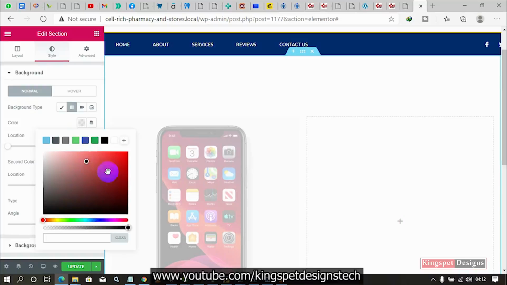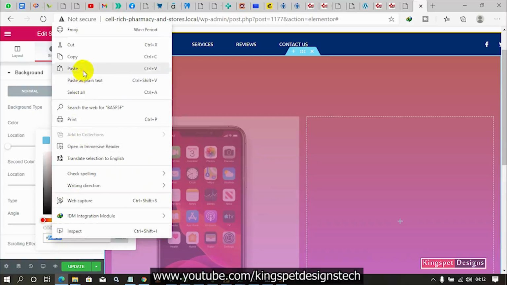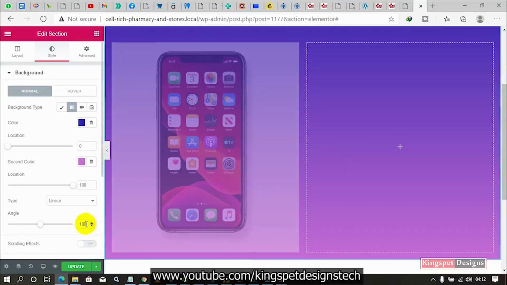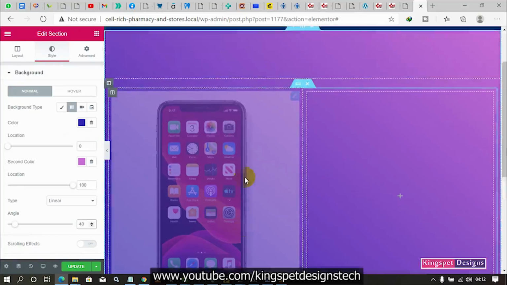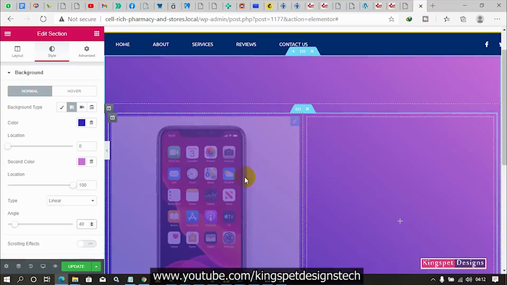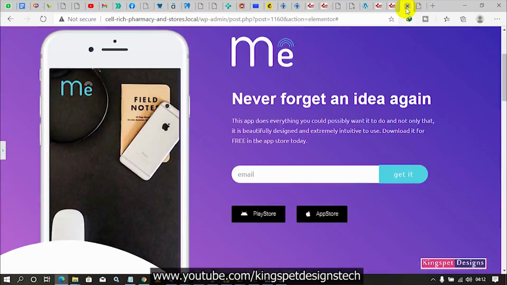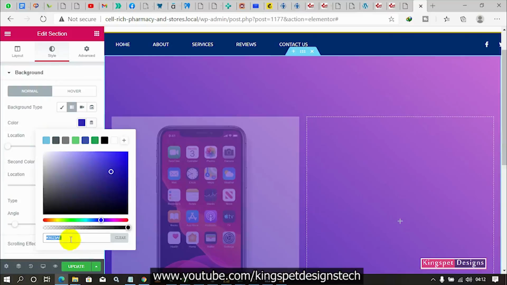I'm going to put that on the top and replace it with the color. This is how it is. Then on this side is the angle. If you check the angle at which it goes, you can see it. Let me see how this goes. Okay, now I think this was for the top.